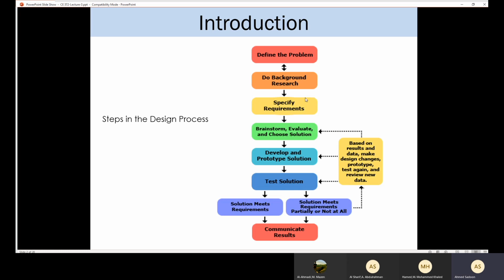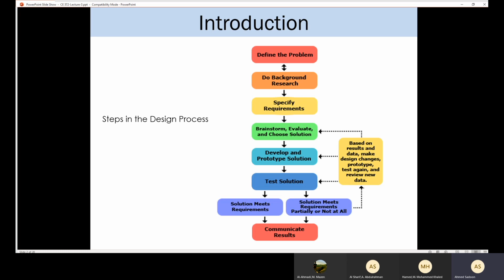The requirements could be about safety. How much safety do you want? Or it could be about the functional requirement. What is the purpose of your solution? And also, I need to know data about the solution. For example, how much load on the building, or whether you have snow or earthquake and so on.